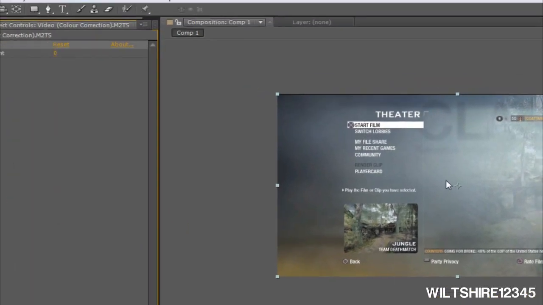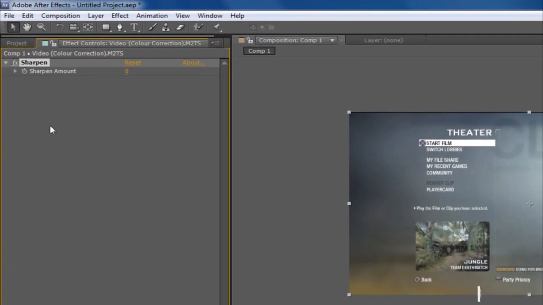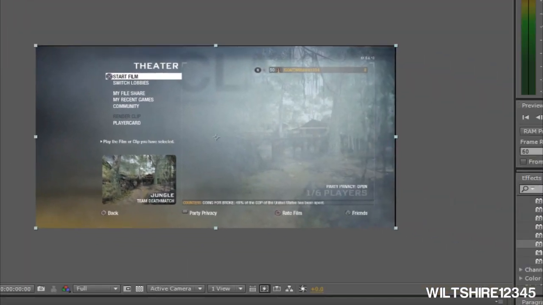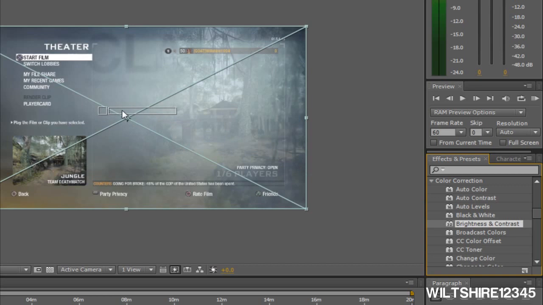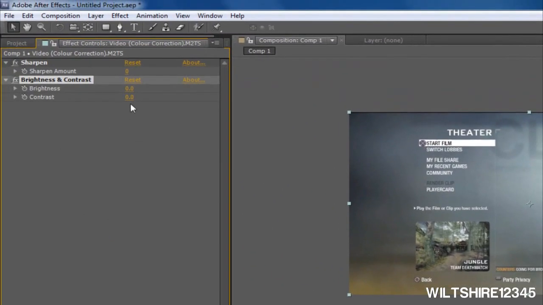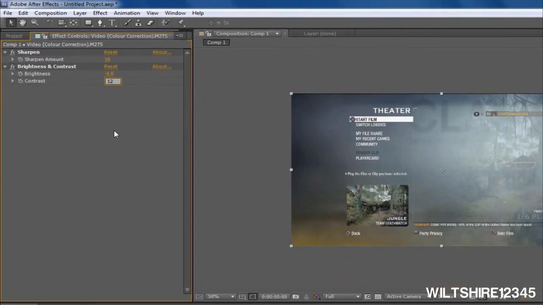and we can just click and drag the effect onto our video, and it will load a control for effects over on the left where our project box was, and we can adjust our settings here accordingly to what we want. And the last effect that we want to apply to our video is brightness and contrast. So again, click and drag it onto your video, and the settings that I recommend for sharpen is roughly about 10. And the brightness I recommend to be about -9, and the contrast to be about 11 to 12.